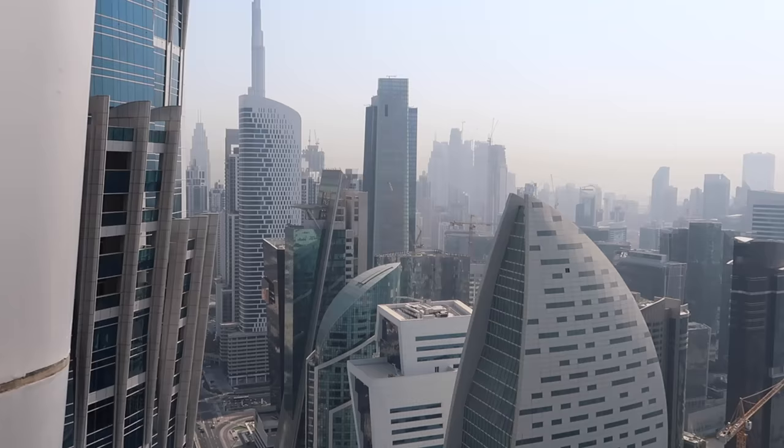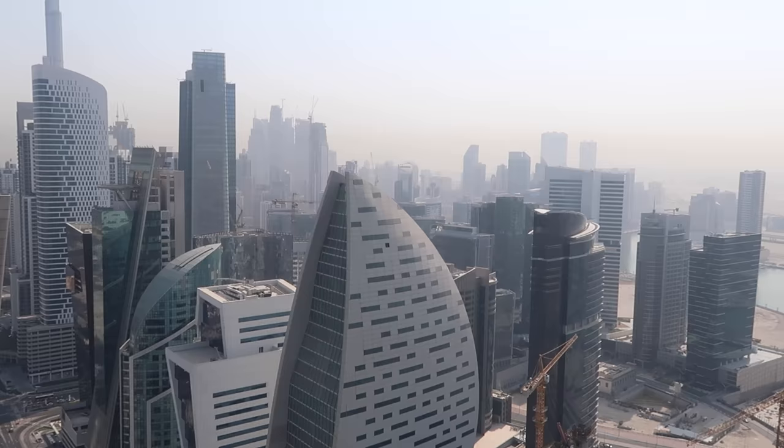So in summary, this has been a great stay. Definitely recommend this hotel. It's very 5-star. You'll have a great time here. Facilities are massive. Great place to be. If you're going to come into Dubai for a few days, this is a very central area with Dubai Mall just up the road, Sheikh Zayed Road, Metro around the corner. Very, very central place. So I would highly recommend it.